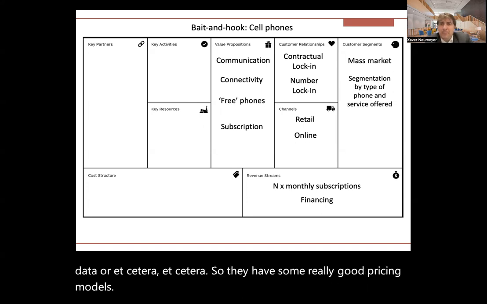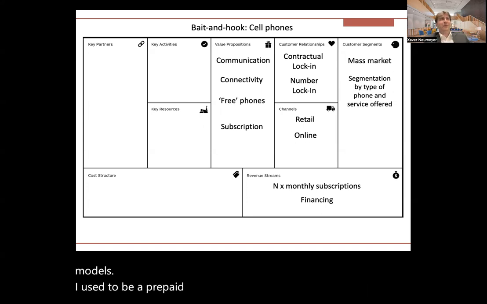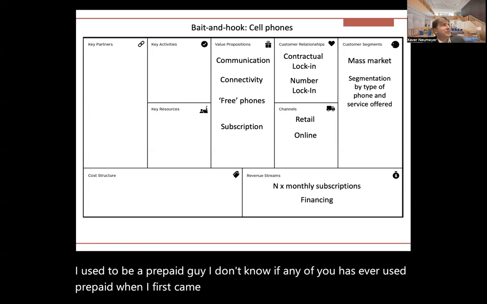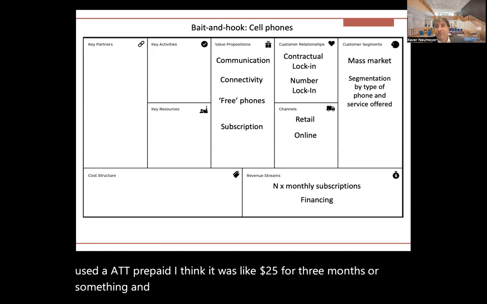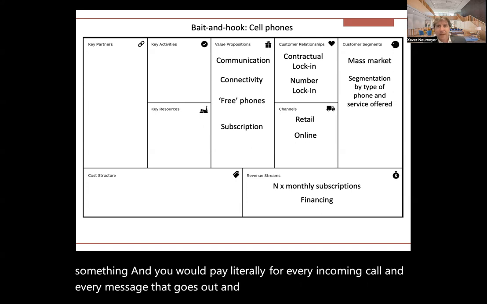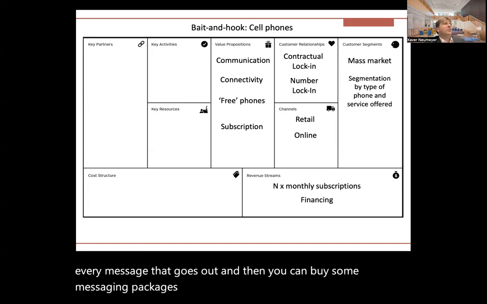I used to be a prepaid guy. I don't know if any of you has ever used prepaid. When I first came to the US, that was a while ago, I'd say 2005, I used AT&T prepaid. I think it was like $25 for 3 months or something. And you would pay literally for every incoming call and every message that goes out. And then you could buy some messaging packages, et cetera. So it was kind of a strange way to think about that.